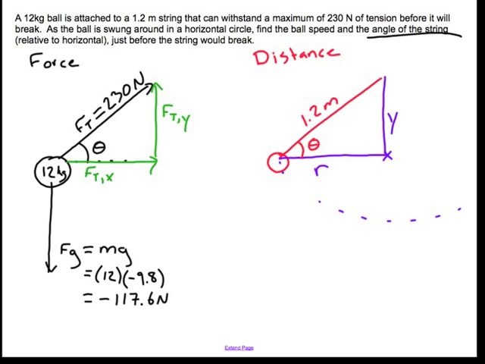The first thing I'm going to do is I'm going to come over, and I'm going to identify that the only force I have that's really pulling things down is the FG of this ball, and that has to entirely be countered by the only upward force in this system, which is the Y component of tension. So through a logic argument, I can say this has to be 117.6 Newtons. I can say that because the acceleration is totally inward pointing. Remember, we call that a centripetal acceleration when it is an inward pointing acceleration. Now that I know this vertical wall of the triangle and the hypotenuse here of this triangle, I can go ahead and define everything about this triangle.